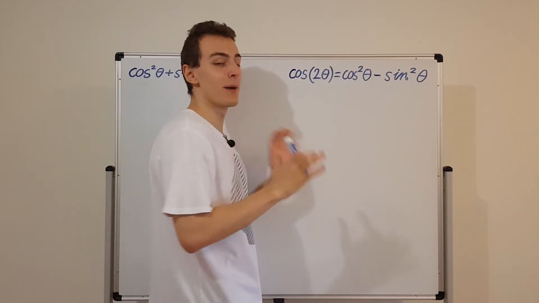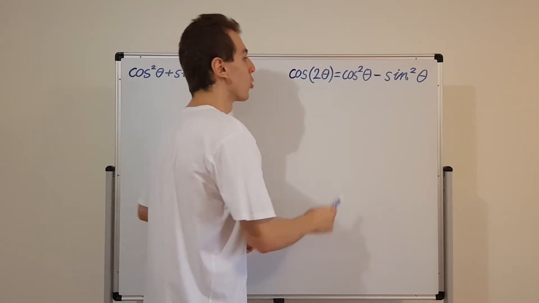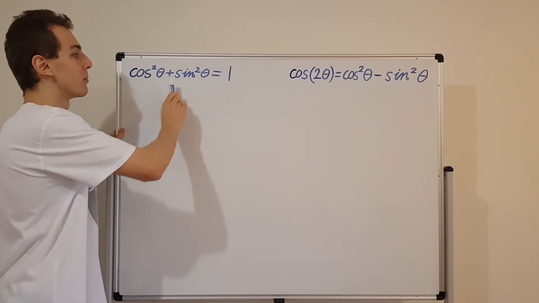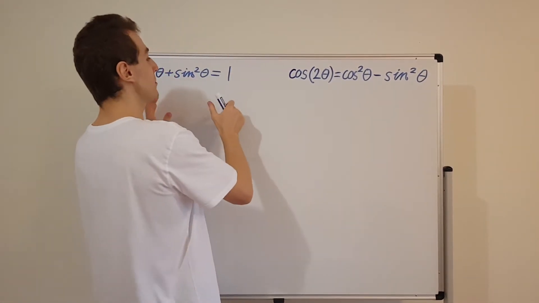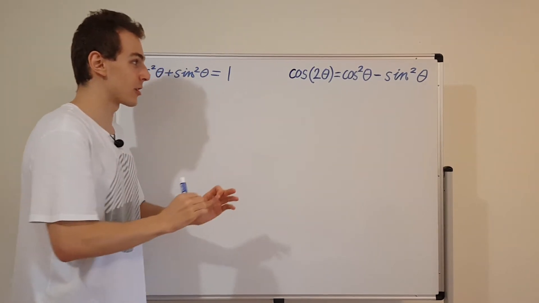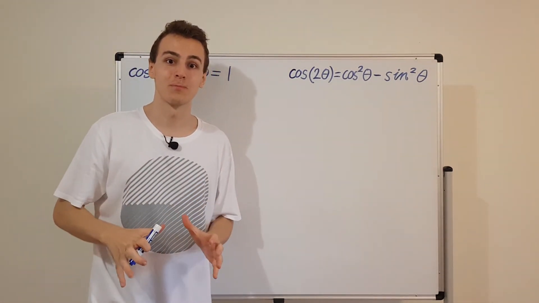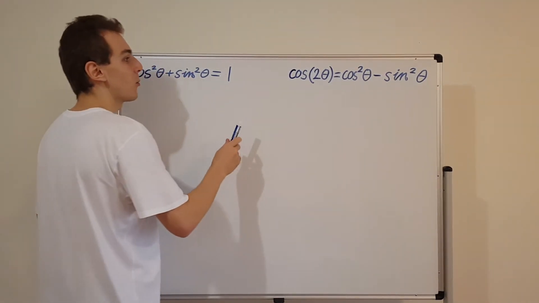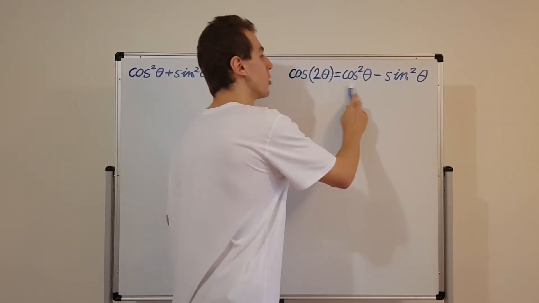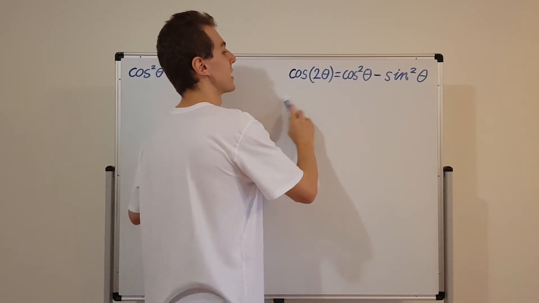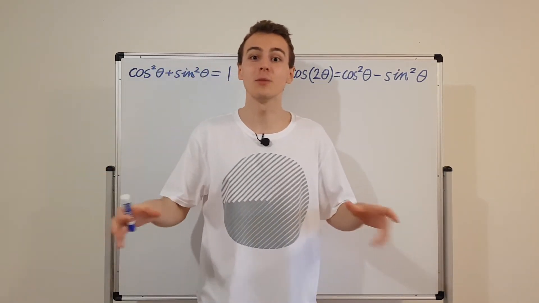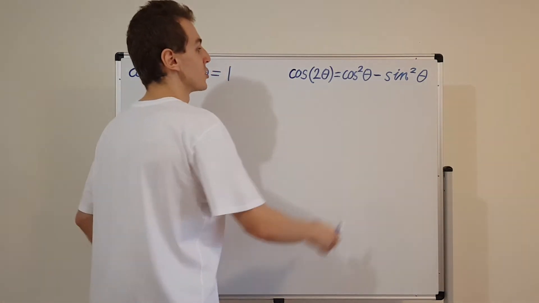We don't need to worry about the imaginary component that tells us what sine of 2θ equals. All we need are these two identities. What I'm going to do is manipulate one of them and then substitute that manipulated version into the other. That's going to give us the really useful trigonometric identity for this video. I want to get rid of sine and express everything in terms of cosine — specifically linking cos²θ and cos(2θ).